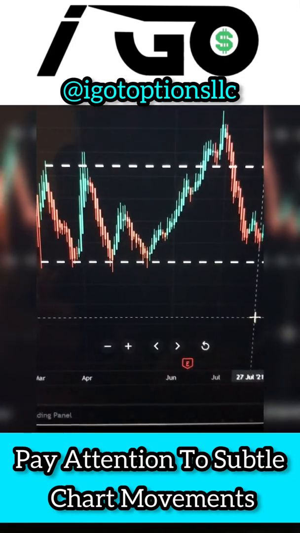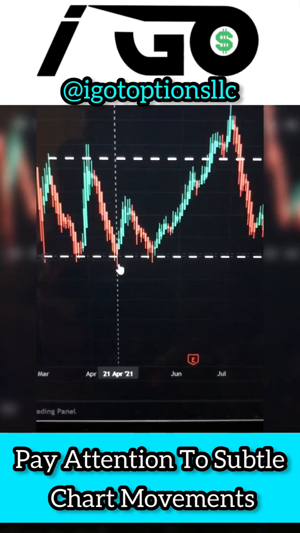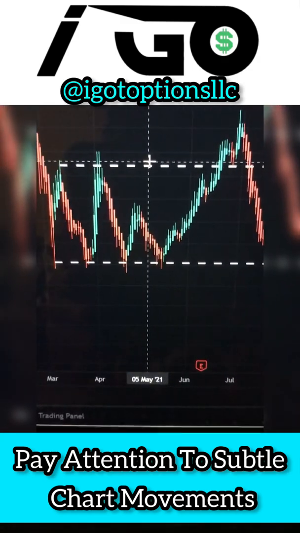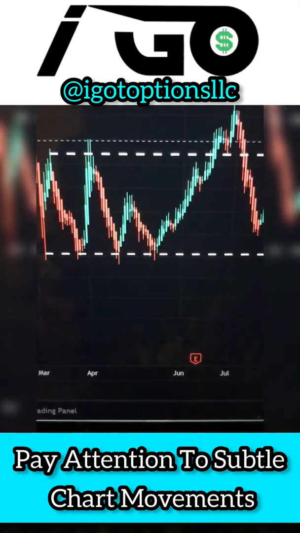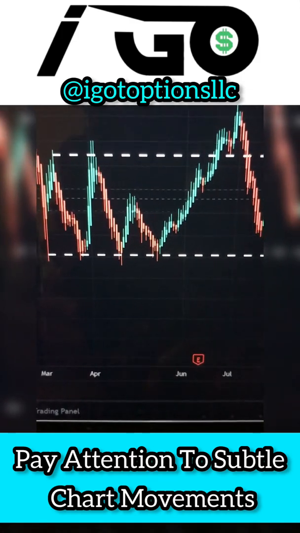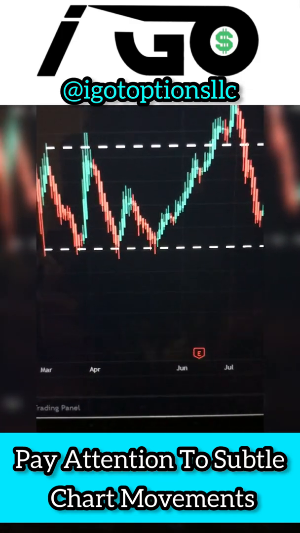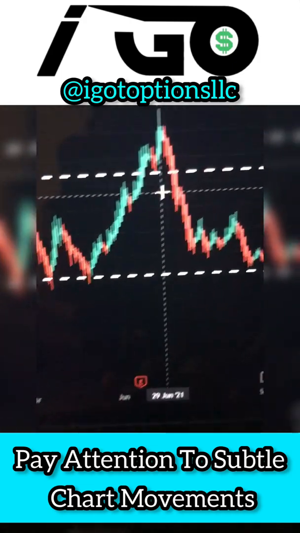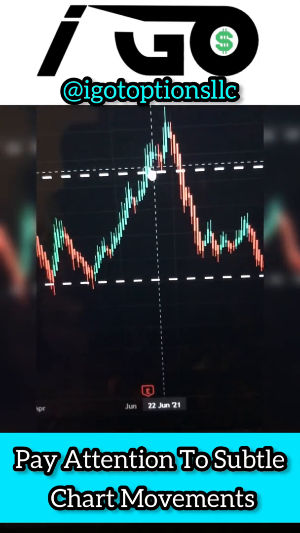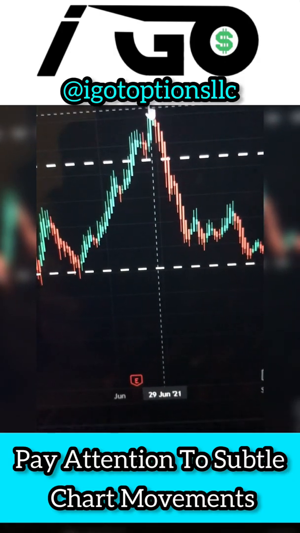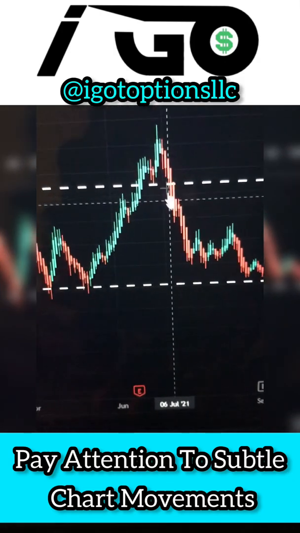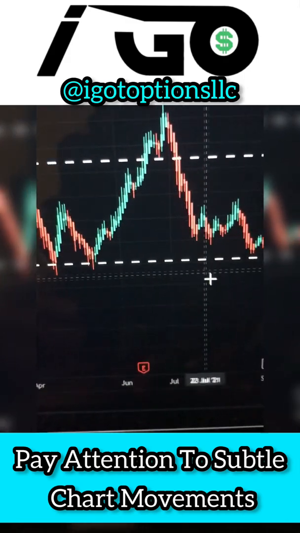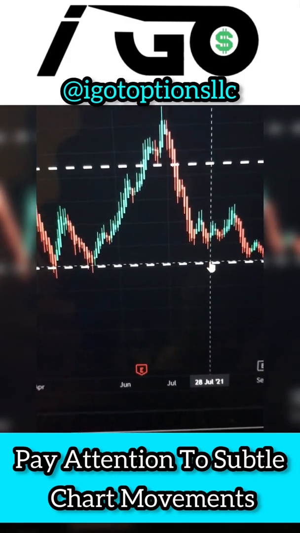Now, with that being said, I have a general image as to how this stock is going to move, right? Whenever it touches this level and whenever it touches this level. However, there's some subtle movements that this stock made while being in between these two levels, which could have predicted some future movements. So let me show you what I mean. When we saw this stock break this resistance level, bounce off of it, go up a little higher, and then sell off, one would think to themselves, all right, it's just going to fall directly down to this support level right here. And that's not really true.